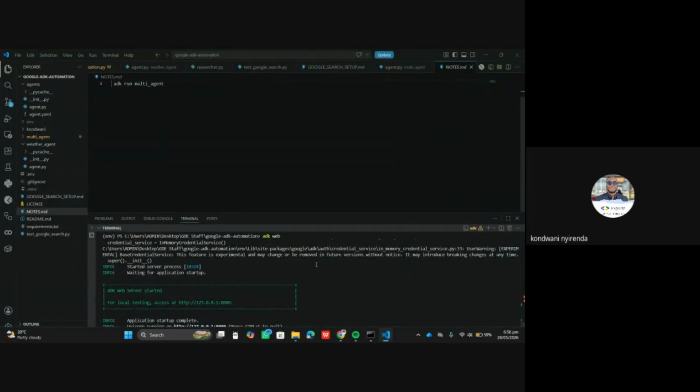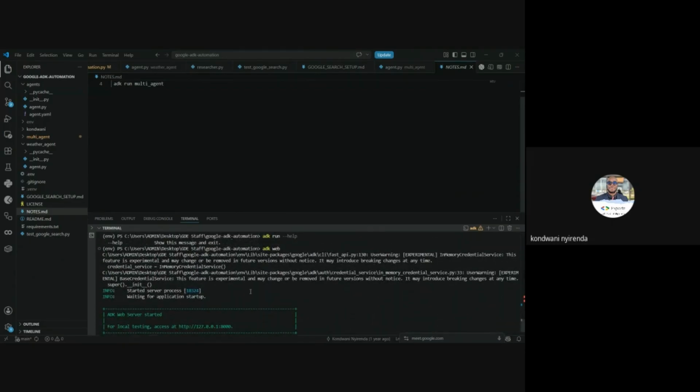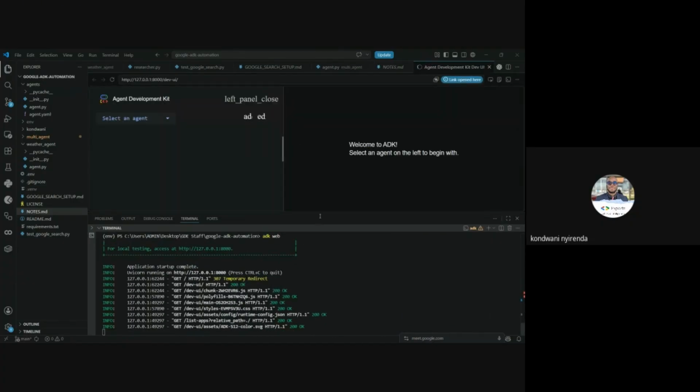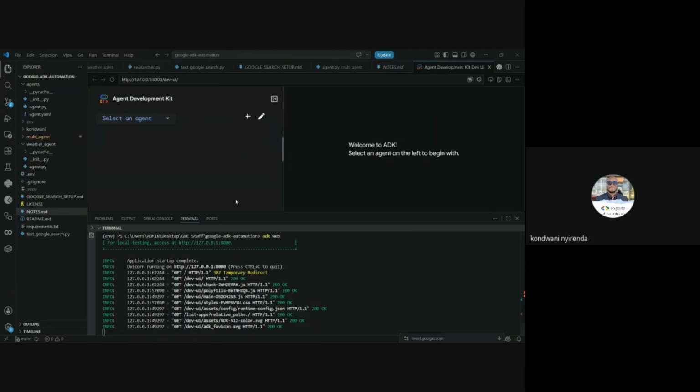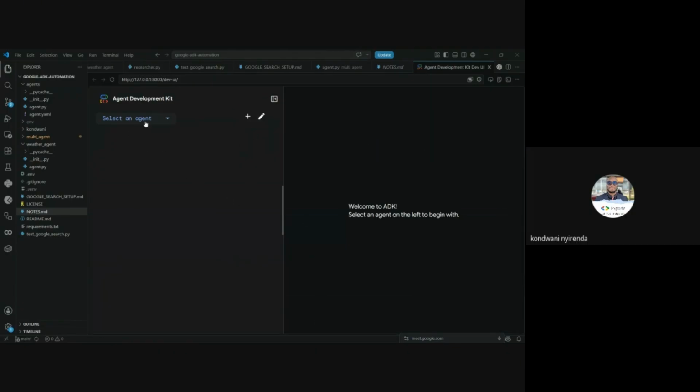Great. All right. So I've been able to run this using ADK Web. So the web has been exposed here. And I'm also able to open it from my VS Code here. So here, since you have opened this chat from here, you can choose the agents that you want to access.